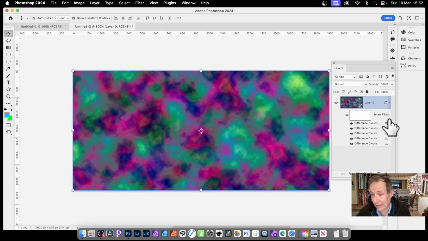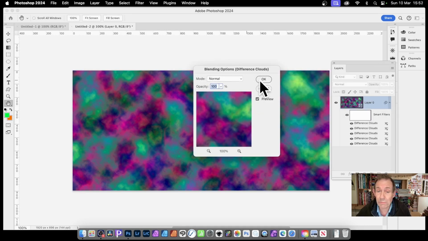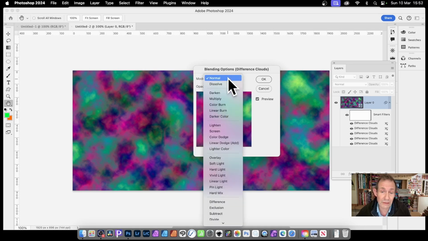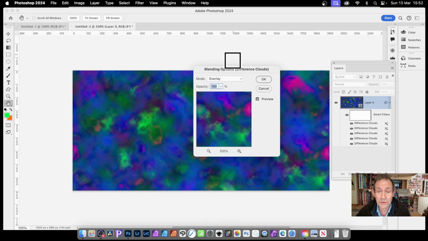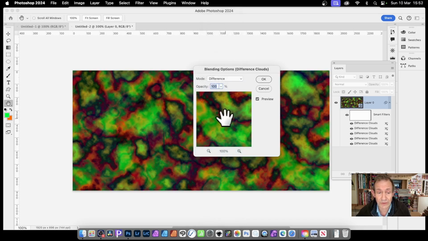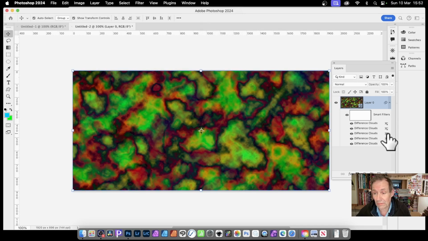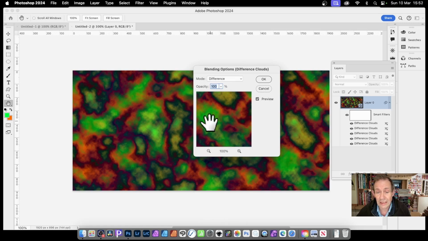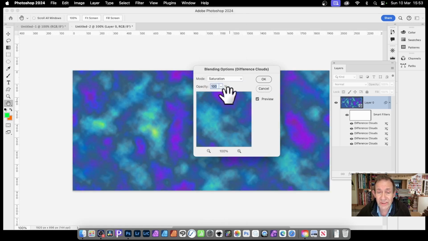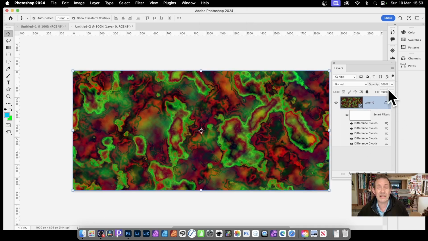However, what you can also do with these, you can go over here to Smart Filters and double click that, and it will bring up the blending options. And you can then go here and say, oh, let's go for linear burn, or maybe go for overlay. So you can change your mind, different settings, maybe difference. Click OK. Double click on that one, double click on that, and then go here. Difference again, difference, and you can see, or maybe go with saturation and so on. Just try out different combinations of these settings, and you can just try to create something like that.